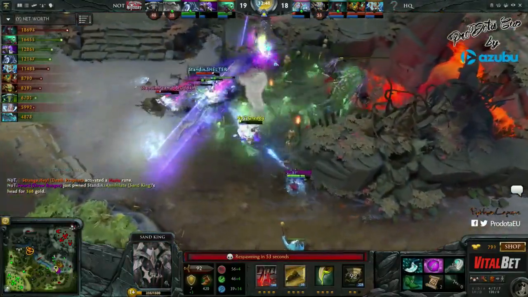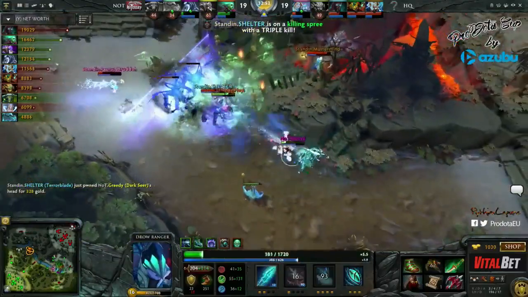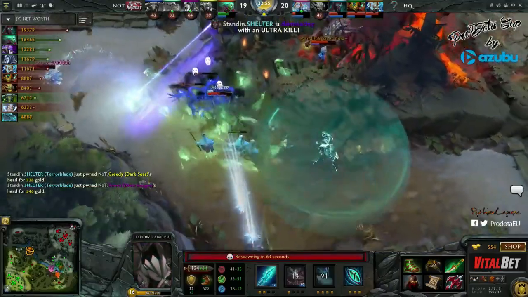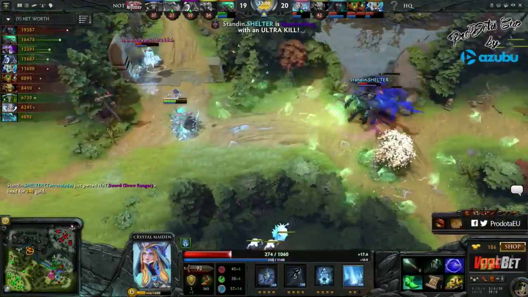Terrorblade going ham, but the wall is going to get trapped down. Shelter has to get a Sunder off. Will get it off onto the sword, and he's trying to outlast this damage. He's run underneath. A lot of vision as well. Strange trying to get away with the Exorcism. Peanut Butter is in a lot of trouble.